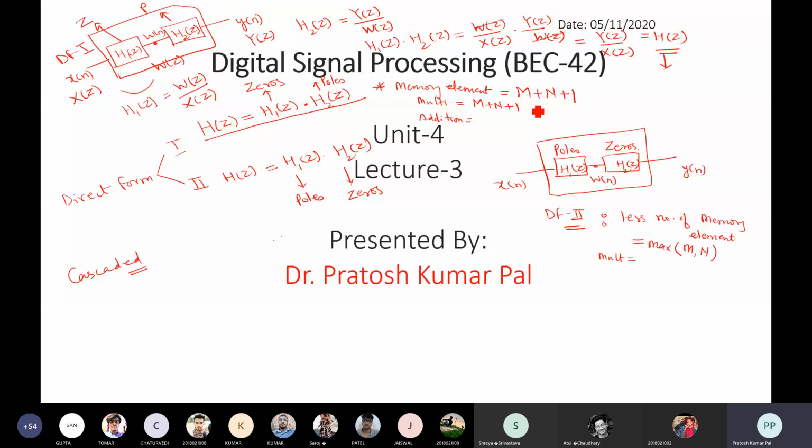So this can be obtained from the expressions that we have got, the generalized expression for an IIR system. Once we expand it, we can get it, or from whatever structure we have designed, we can also see the number of adders and multipliers. The number of adders required is m plus n. The same number of adders and multipliers will be there in direct form 2 also. The only difference will be in terms of the number of memory elements.